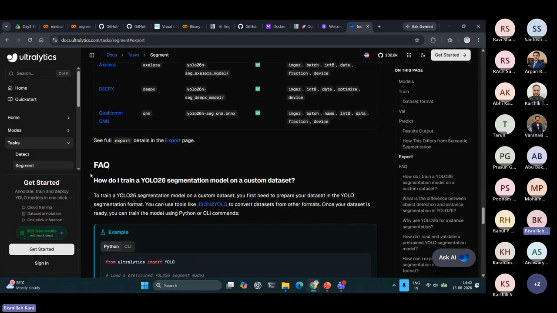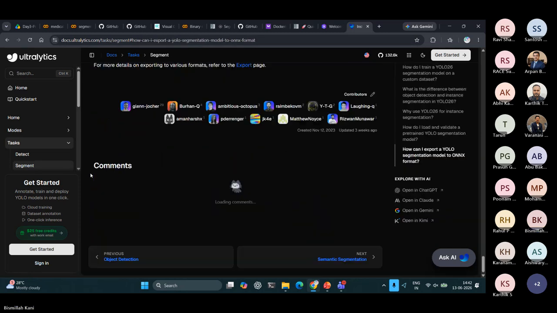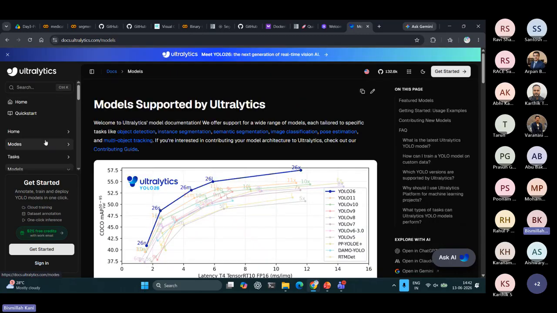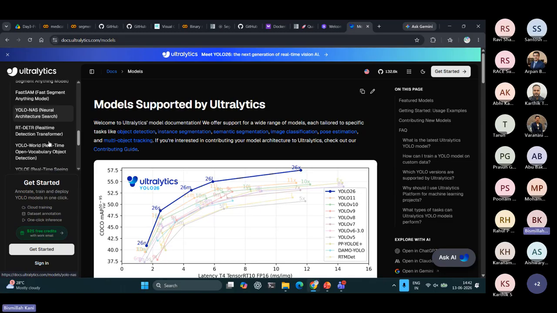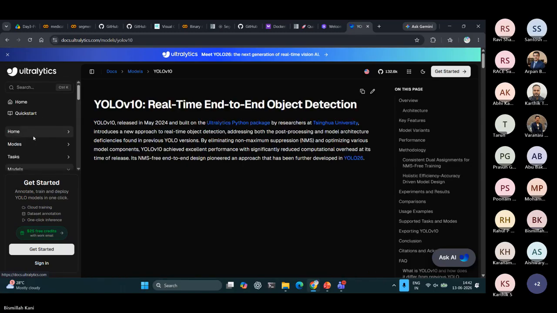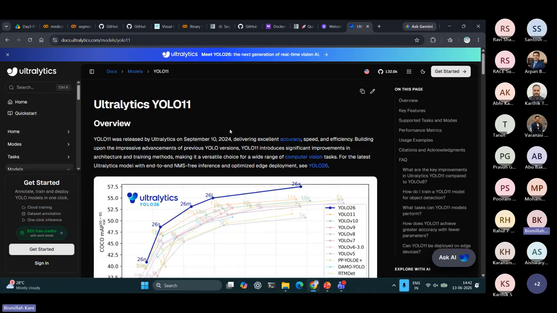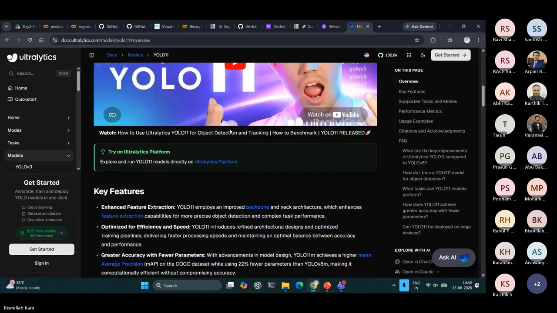I think from YOLO V level onwards, it supports segmentation also.